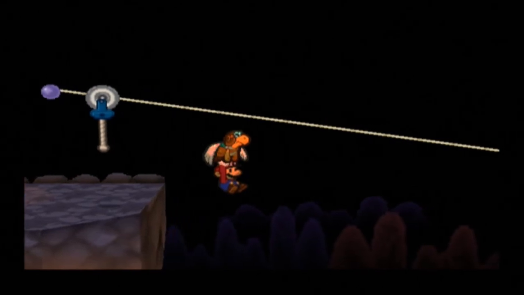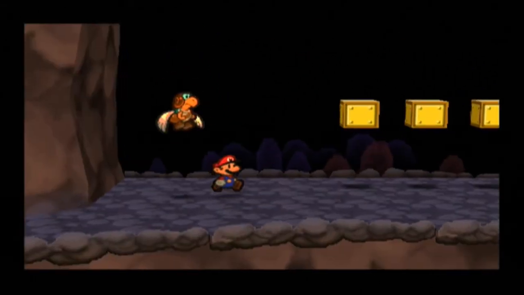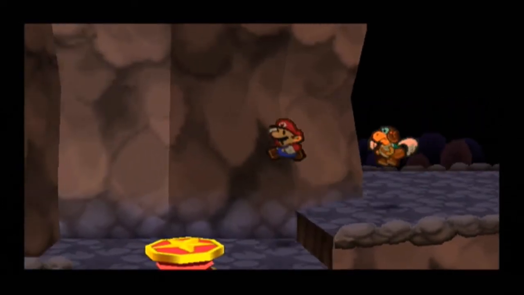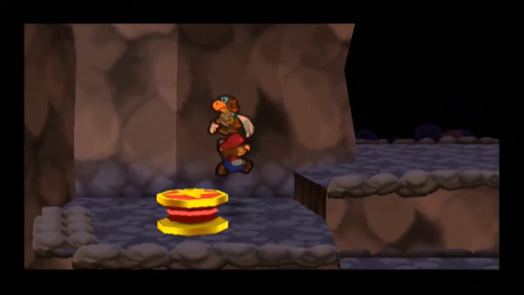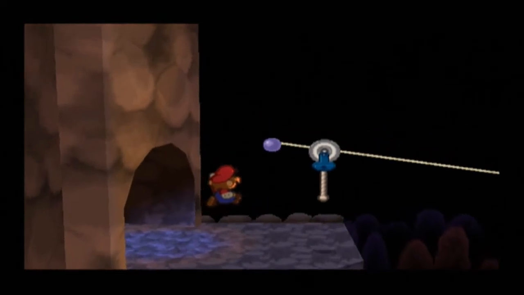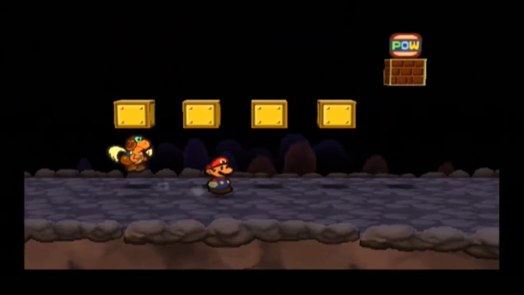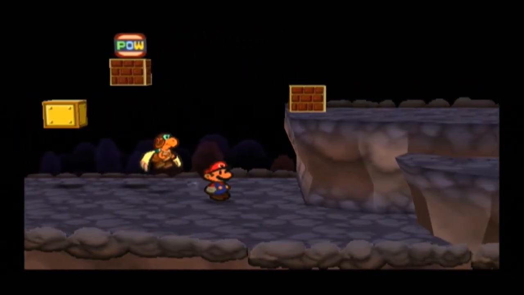Now then, to get those items on top of there, we need to Paracarry on to the top of the question block. Oh, that didn't nearly go far enough. Maybe I jump instead. Well, Kolorado isn't even in this room. Why am I pulling his voice? Jump! Okay, I'm starting to get a bit clueless now.